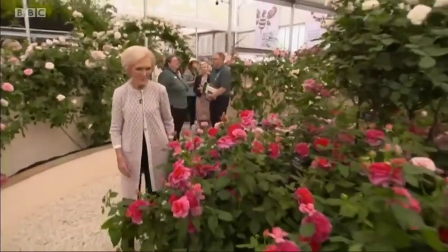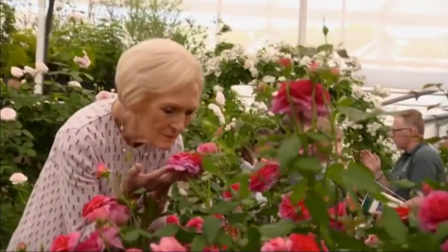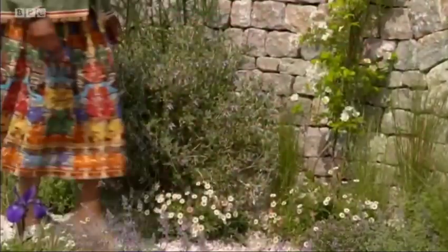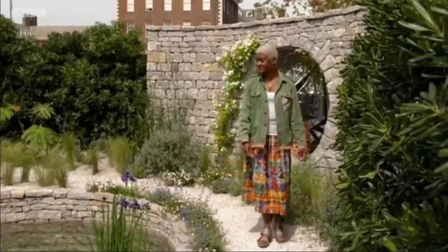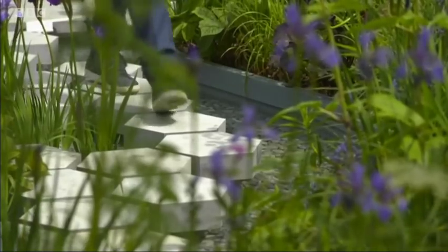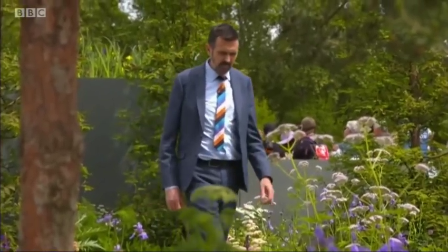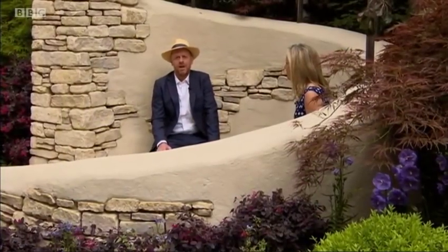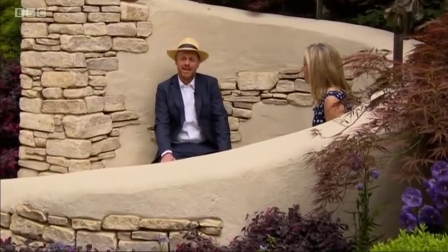Still to come tonight from the RHS Chelsea Flower Show: Mary Berry gets a glimpse of some brand new rose varieties when she visits the world-famous nursery David Austin. Harriet Anderson reveals the key ingredients for creating a Mediterranean garden. And Adam Frost shows you how to use aquatic plants in your garden, no matter how big or small it is. When you think of a Chelsea Flower Show, I doubt donkeys would be the first thing to spring to mind. However, this year one pair of garden designers have put these hard-working animals front and centre in their garden. We caught up with them before the show to find out why — the designers, not the donkeys.